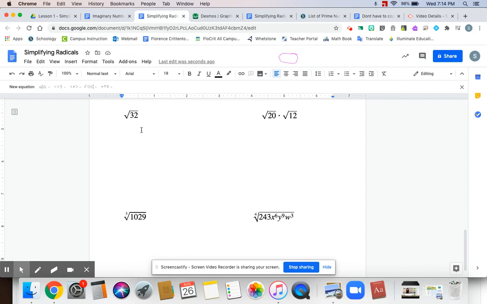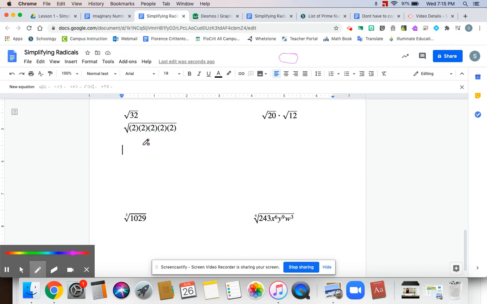So square root of 32, I'm going to go ahead and pause the video and give you a minute to figure out what the square root of 32 breaks into, what numbers. Go ahead and type your answer like parentheses, blank times blank times blank. So the square root of 32 is 2 times 2 times 2 times 2 times 2. So when broken apart, the square root of 32 becomes 5 2's.